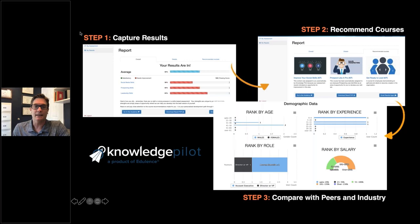These are some important screens. We're going to look at them live in a second, but it's all about capturing the results of your users, and showing you how to assess and really find out where their skill set weaknesses are. If they are competent in certain skill sets, the goal is to let them pass on and go to the next round of training. If they have weaknesses in certain competencies, recommend automatic training, again, adaptive learning.